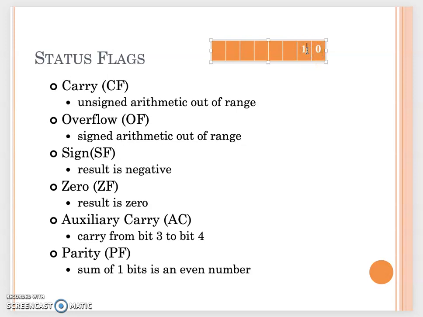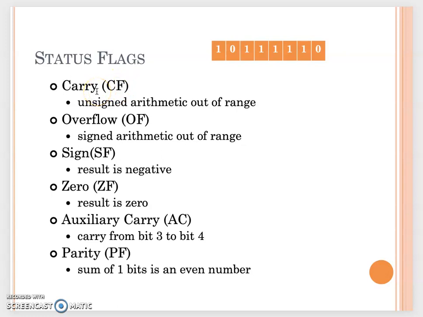So we just say, for example, like that. Each status flag only occupies 1 bit, which is enough. If the value is 1, that means that flag is set. Otherwise, it is clear. Here we show you a few important status flags we are using for this class. The first one we call the carry flag, CF.